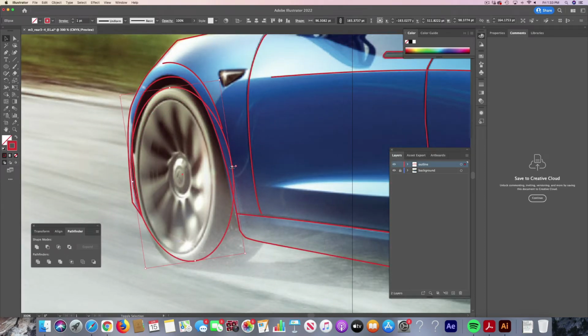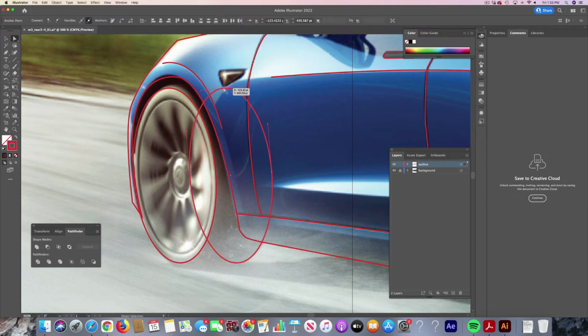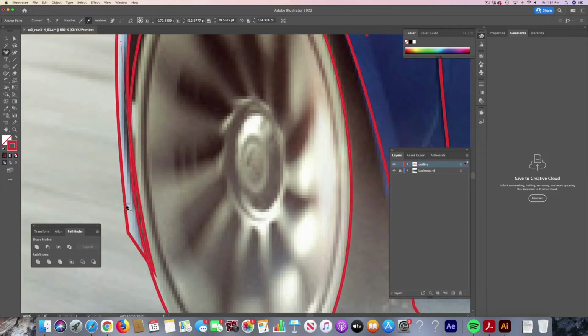So I'm taking that same circle and duplicating the exact same circle and moving it to the front. So it's consistent. Rotating it where I need to. And then duplicating where the edge of that tire would be. So from here I'm going to cut out where it would be hidden behind the vehicle, duplicate and connect my points, and then delete paths. And again here, clean up paths where things are overlapping.